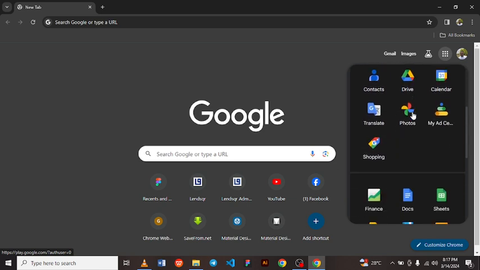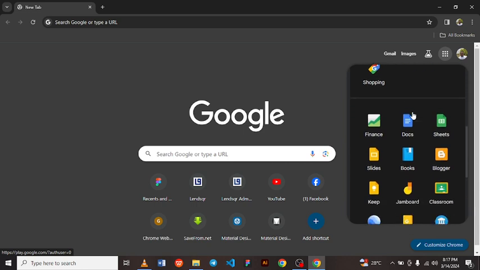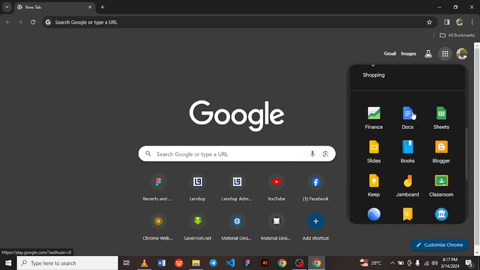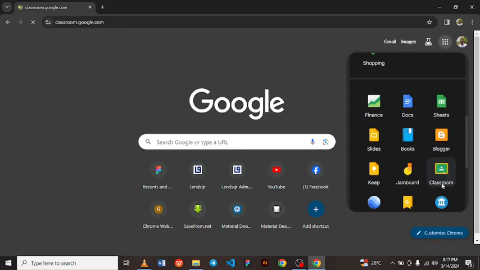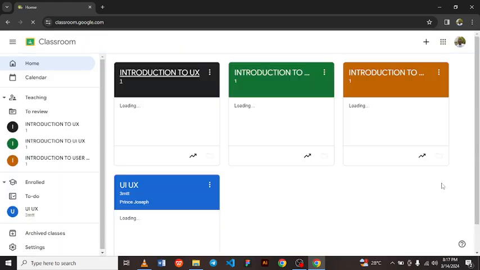So our interest is not all these apps, it is Classroom. Look at Google Docs here. You can see Spreadsheet, Finance, you can see Slides, which serves a kind of PowerPoint purpose, but our interest is what? Classroom. So you click on Classroom, and you'll be taken to the next page.